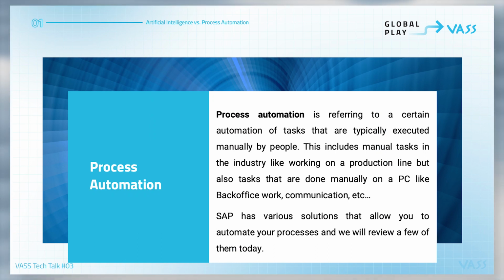Process automation. In general, process automation is any automation on a process that is today not yet automated. How surprising. Automating a process means if you have a human being, an employee, doing something manually and you have another way of replacing this with an automated process. That is when you want to grab into the process, change it, to improve it, to reduce errors, to reduce costs and so on. Also here, SAP gives you a lot of solutions at hand to make sure you can transform your daily processes in an easy way.